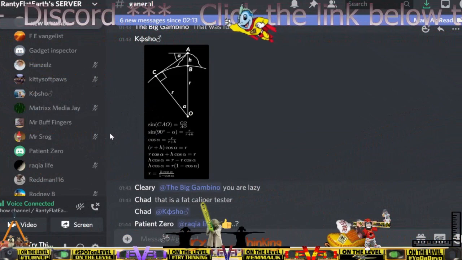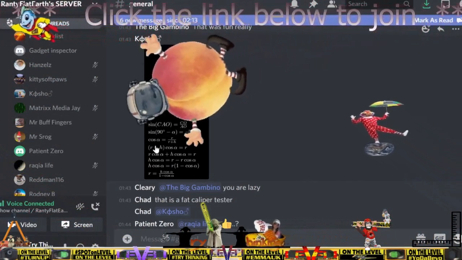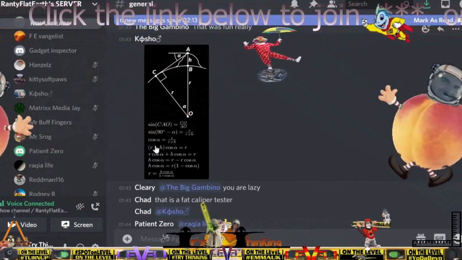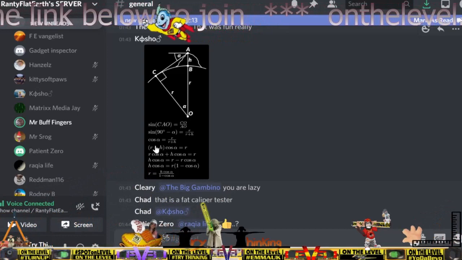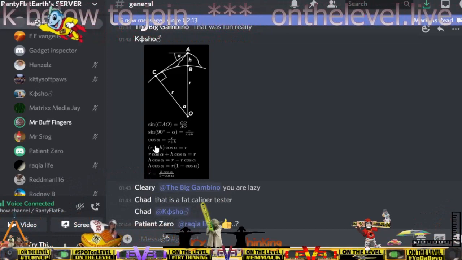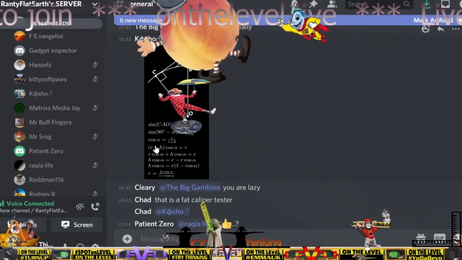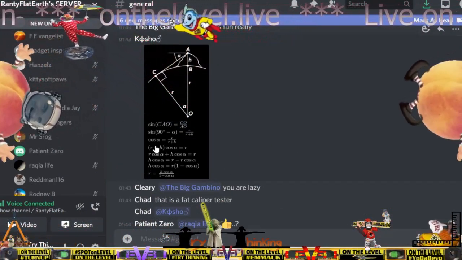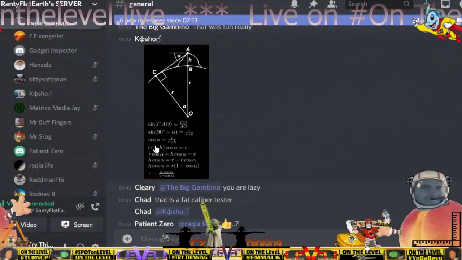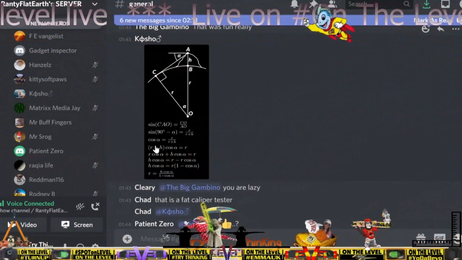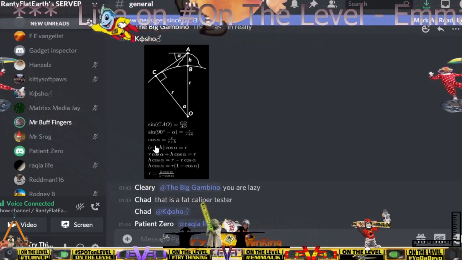Can you see that formula there? In that formula he has sine, cosine of an angle and all of that, and the angles he's got don't exist, right? You can't actually measure them. Sine of 90 degrees minus A equals R over R plus H. So there's two sides of a triangle, and they both seem to have R. How do you know it's a triangle if you can't measure the angles?